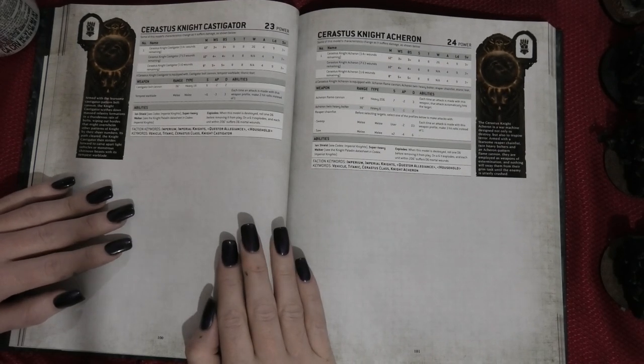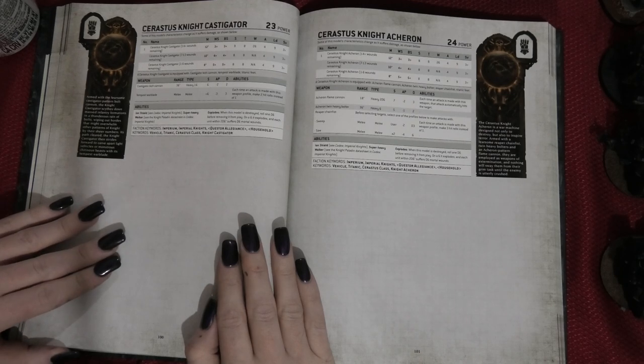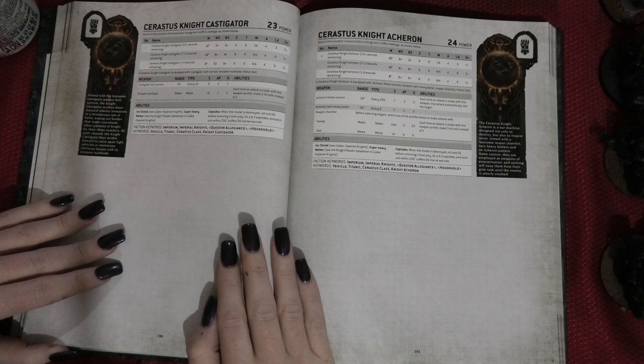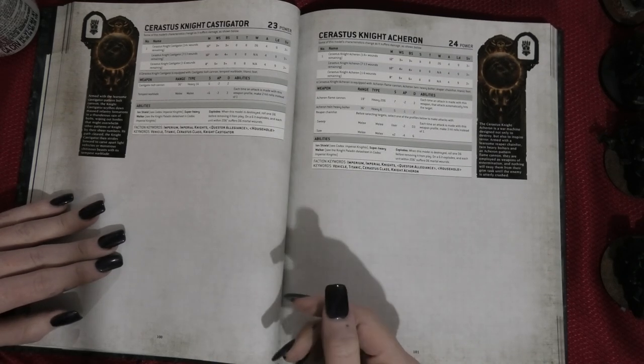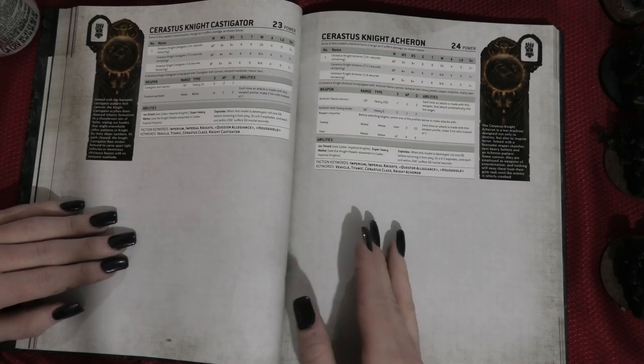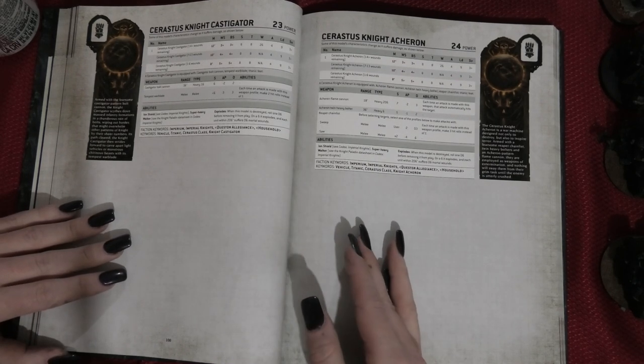He has an Ion Shield, so I think the Ion Shield is a 5 plus invulnerable save. Super Heavy Walker. He explodes. He has Questorus Knight. He also has the Household abilities. Then we have the Cerastus Knight Archeon.